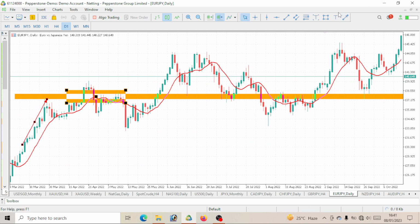Once price came to this same level, a rejection was made. Then price gave us a little bit of a breakout. The price corrected itself, it dropped, and came to this same level again. You see it. Then once price gave us a pullback, price actually went up. It broke above this level, right? Then it came down again to test this level.